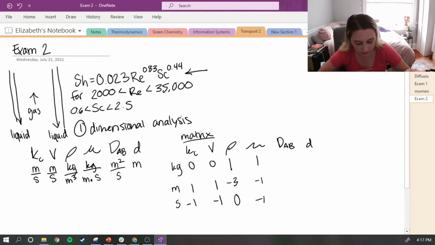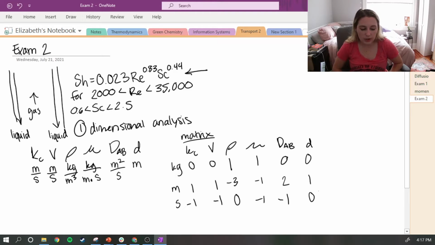And then for the diffusion coefficient, we have meters squared on the top, so that's positive 2, and then a negative 1 because there's seconds on the bottom. No kilograms, so that gets a 0. And for diameter, meter gets a 1, and kilograms and seconds get 0, because it's just meters.